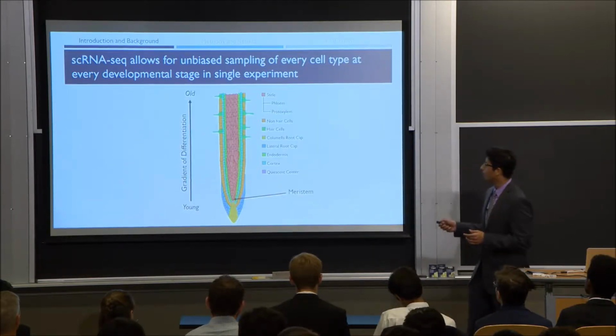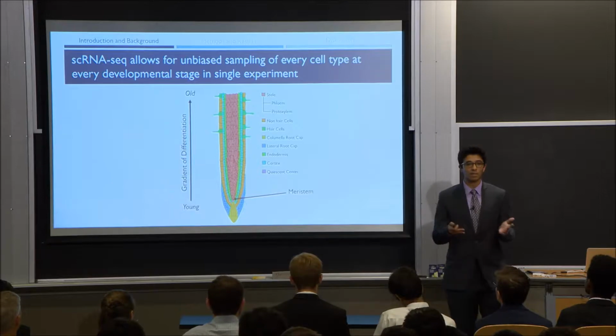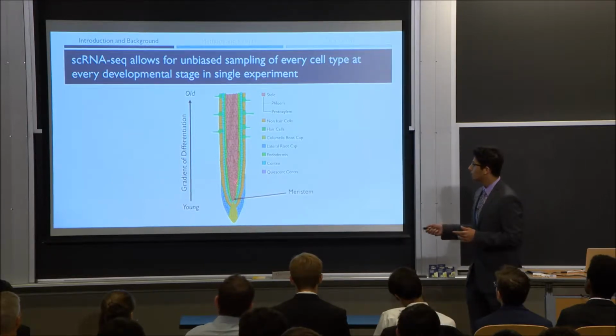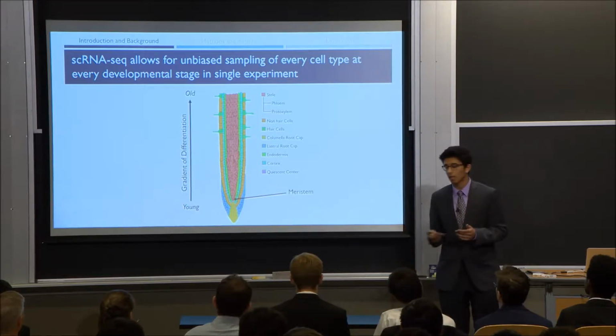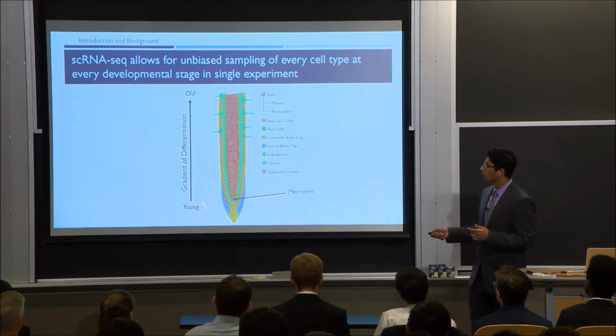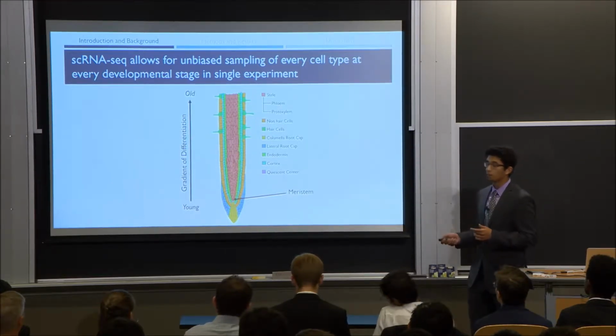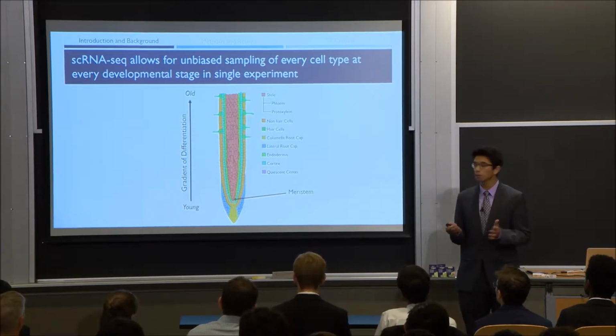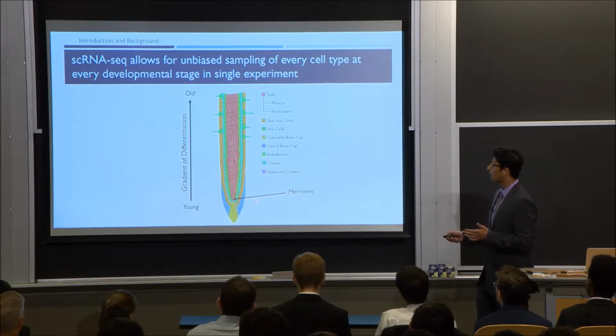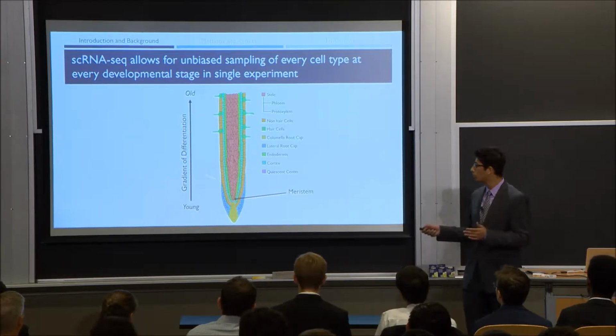Now, along the root of Arabidopsis thaliana, which is the plant type we'll be using in this study, we see a variety of different cell types as indicated by the colors on this diagram. Also, we get a gradient of differentiation along the length of the root, where older, more mature cell types are found nearer to the top of the root, and younger cell types are found in the meristem, which is this region of undifferentiated cells found right above the root cap at the tip of the roots.